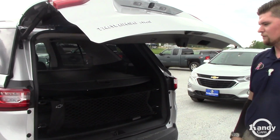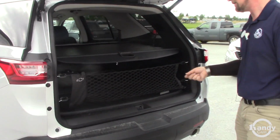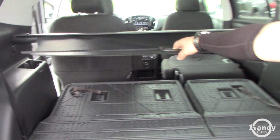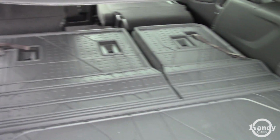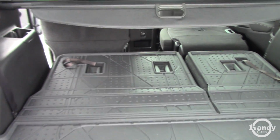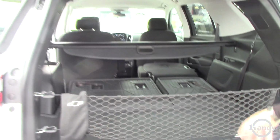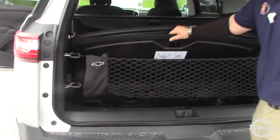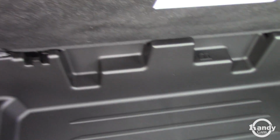it's an automatic rear lift gate, so if you hit it and then try to pull it, it'll close on you. But it does have the rear ultrasonic sensors. It does have the privacy shade, which is actually really nice. The all-weather floor liner for the rear, which is amazing. And it does have a pretty big storage facility in the back, underneath the mat.